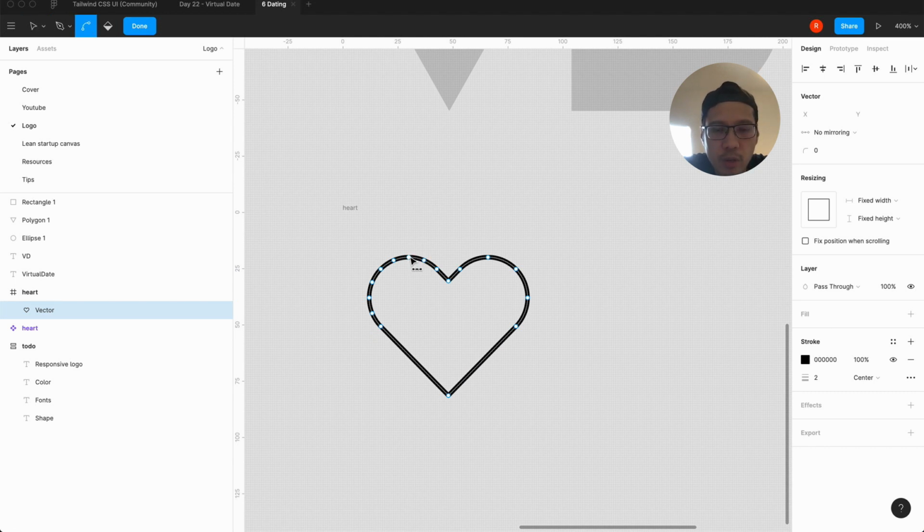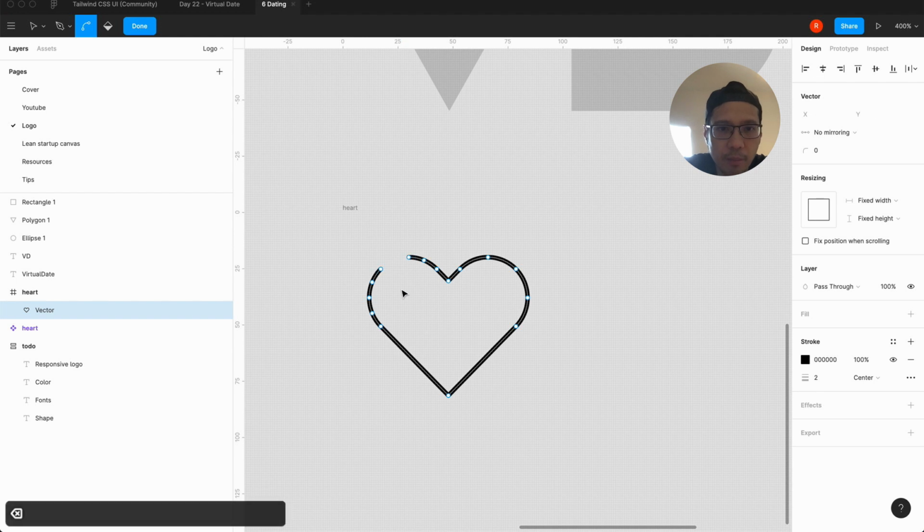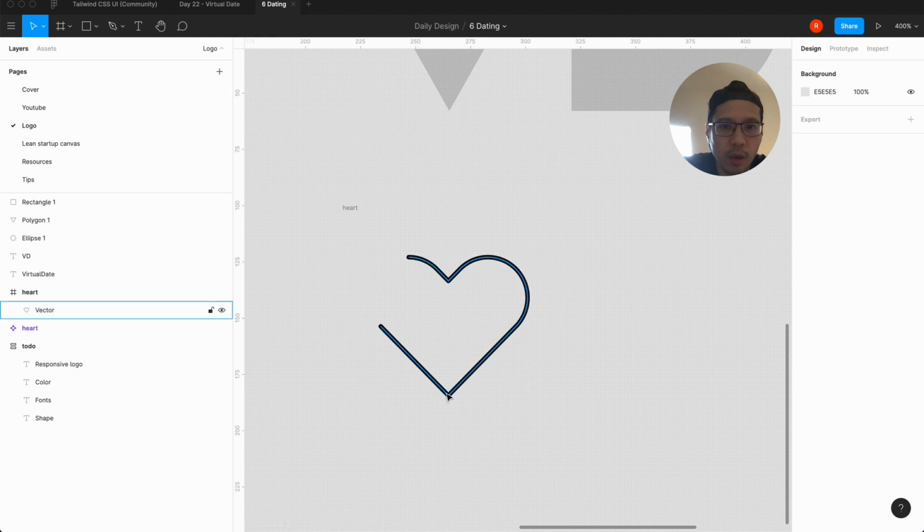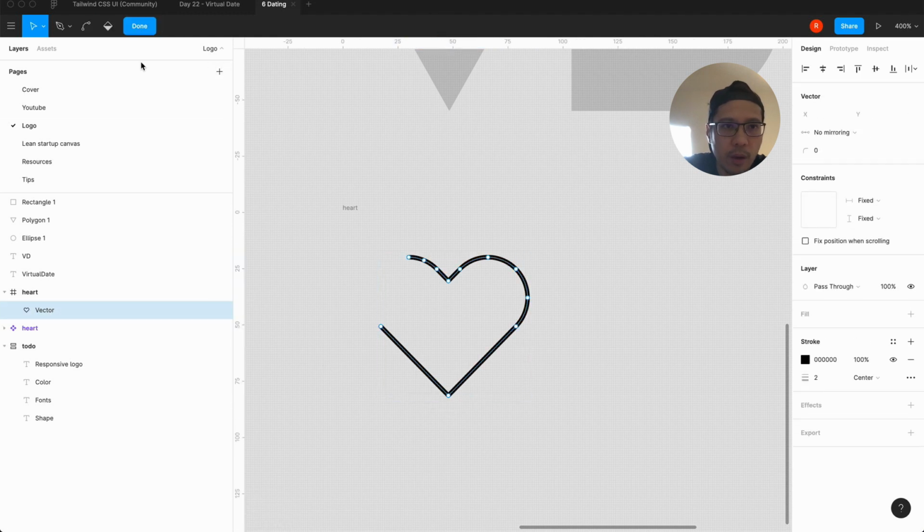What I'm doing here is I'm actually going to delete some. You'll see why in a minute, and it might not look like it. So I'm deleting these. And here I'm just going to get the pen tool, and I'm going to continue here. I'm going to hold the shift so it's going to align with that one there.